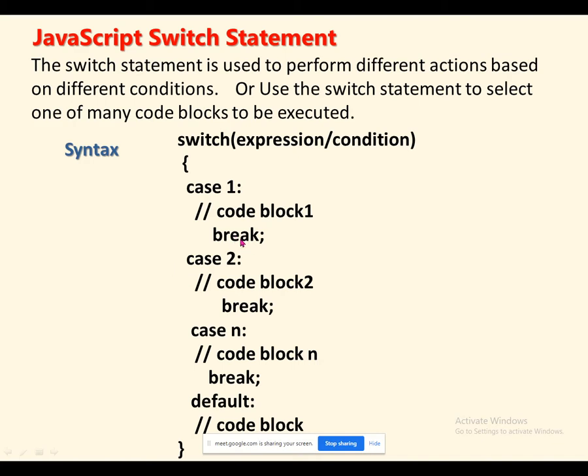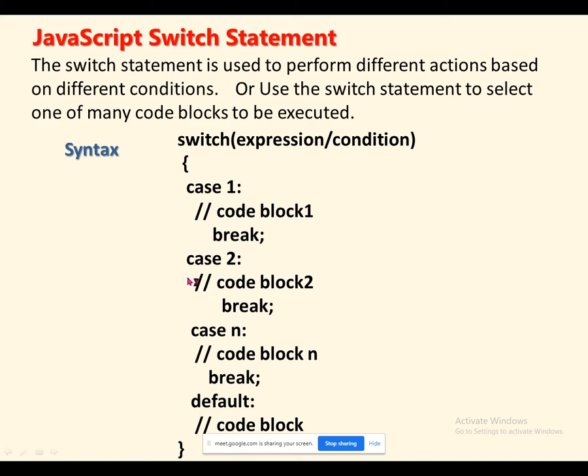How will it come outside? Did you understand? After performing case 1, your program should come out. I don't want to go to case 2, case 3, case 4 and default because the first case is satisfied. So after this, my program should come to the last. If case 1 is satisfied, then this break statement is important. Otherwise, it goes to case 2, case 3, case 4, case 5, up to all the cases, it will perform and then come out.